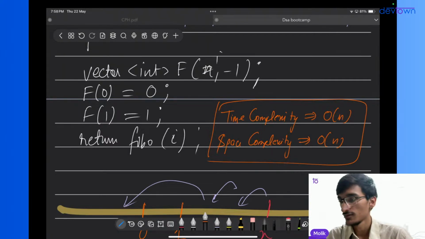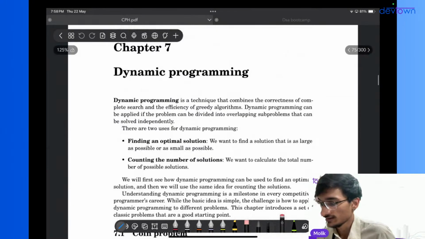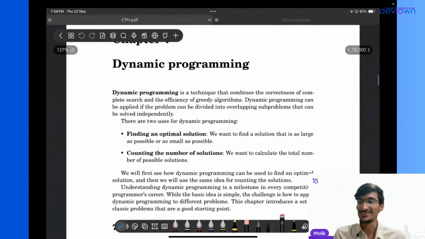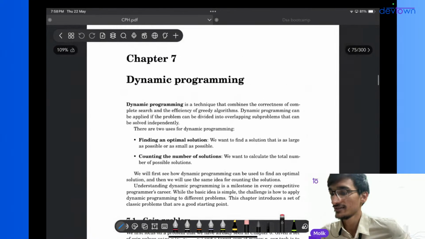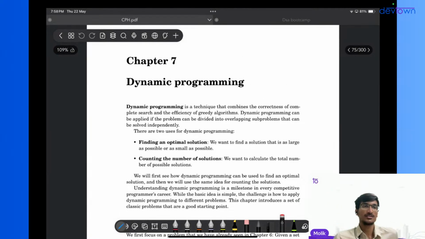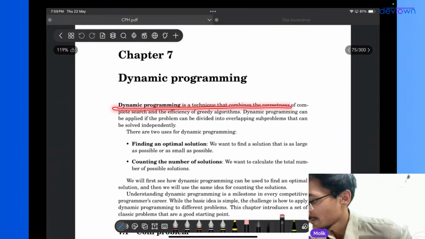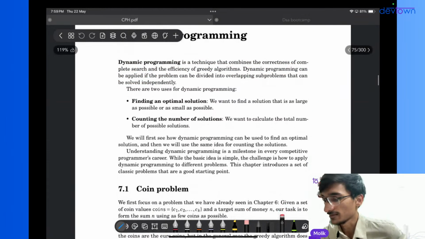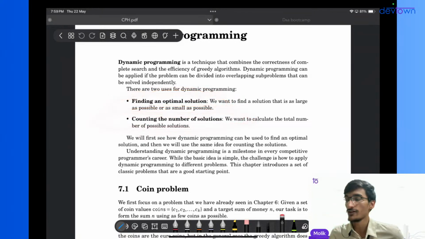Now, just wrapping up the introduction, not the whole of today's session, just the introduction. You guys can read this from the CPH handbook. They have defined it very nicely. Dynamic programming: finding an optimal solution, counting the number of solutions.